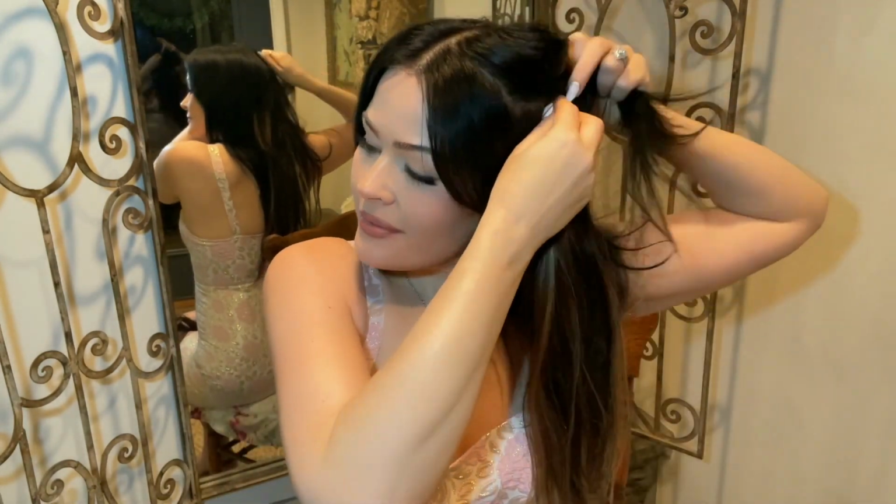And then they do have pieces that you can put on the sides of your head as well. Those are really great too. So these are the ones I'm going to put on the side. Normally I don't do this, but again, for a special occasion, and with the balayage, if you're going to get the balayage, it's really important to use the ones on the side of your head, because it makes the color blend better together with your natural hair. So I'm just going to put in those 2 pieces on the side.